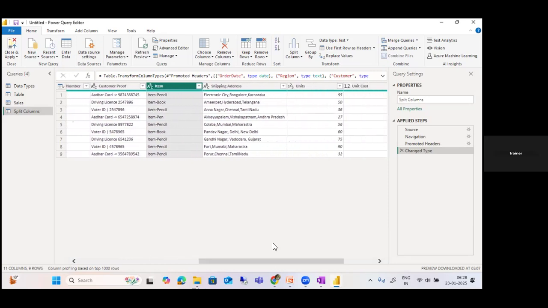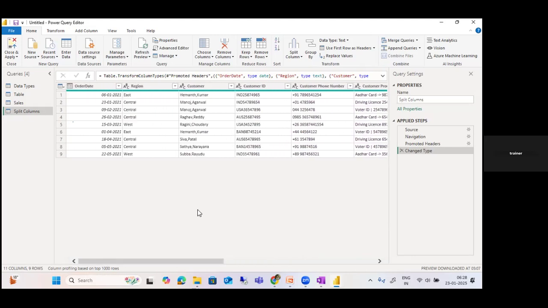And in the shipping address, I have everything in one row: Electronic City, Bangalore, Karnataka. But I want this in different columns. I want the city name in one column, the state name in one column, and the area name in one column. In this type of case, we go for split columns.